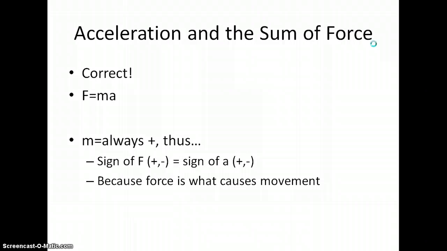C. Acceleration and the sum of forces is correct. This is represented by the equation force is equal to mass times acceleration. Because m stands for mass, it is always going to be positive. Thus, the sign for force, whether it be positive or negative, will always equal the sign for acceleration. For example, a positive force would signify a positive acceleration and a negative force a negative acceleration.